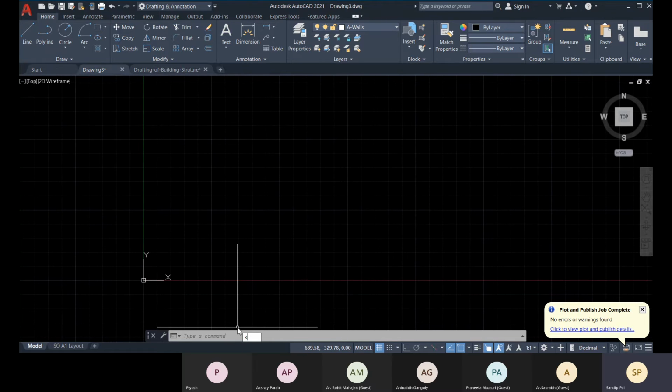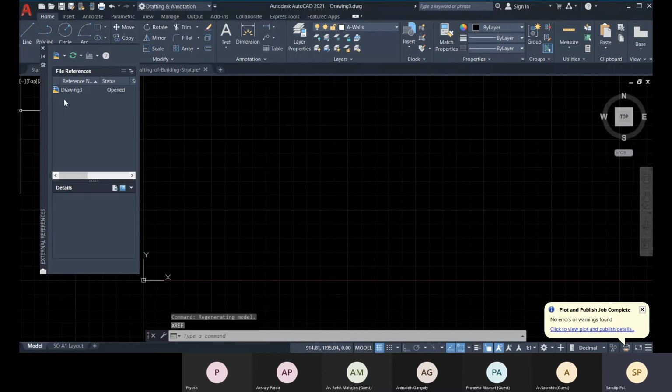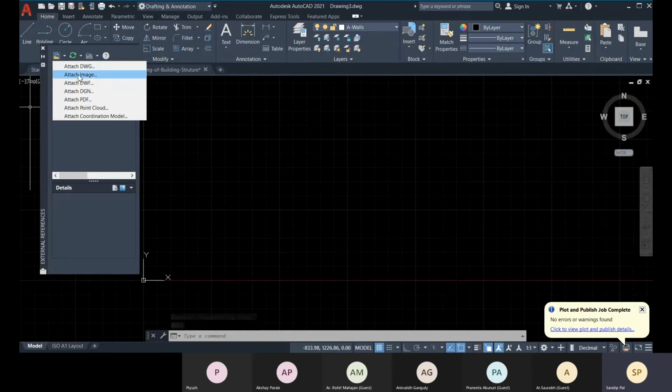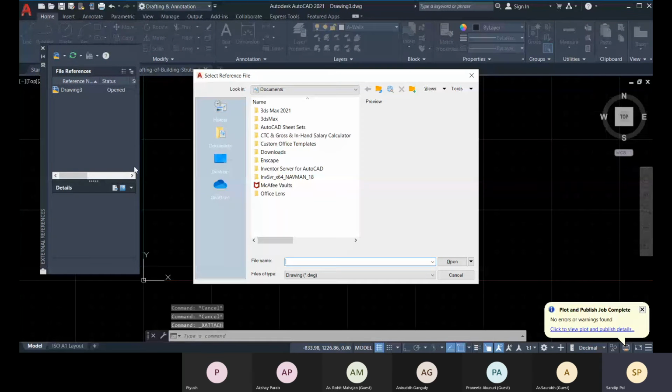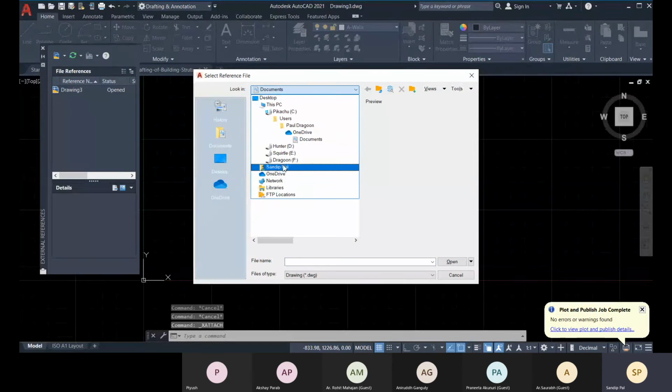Let's see. External reference, xref, is the option, and here you can go to attach DWG. From here you can also attach an image, and the image file you can trace.